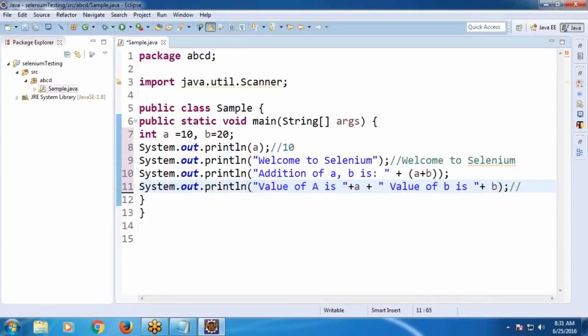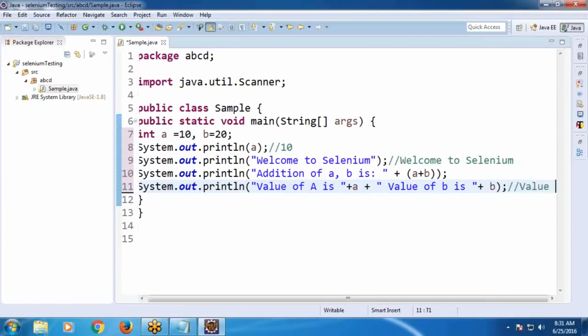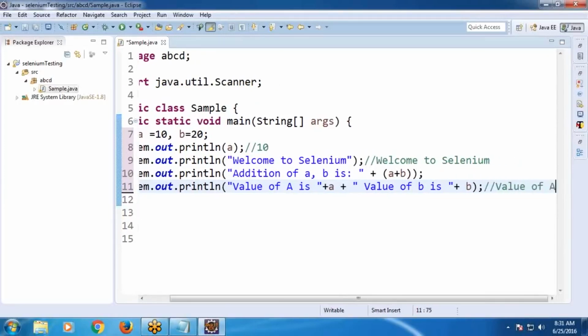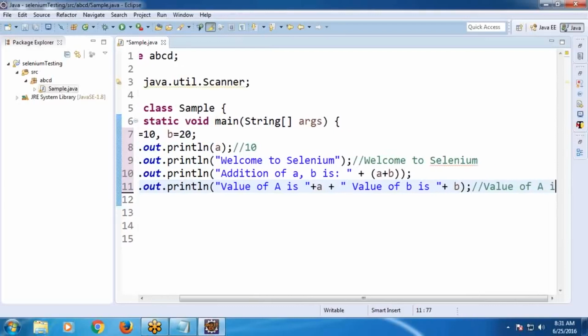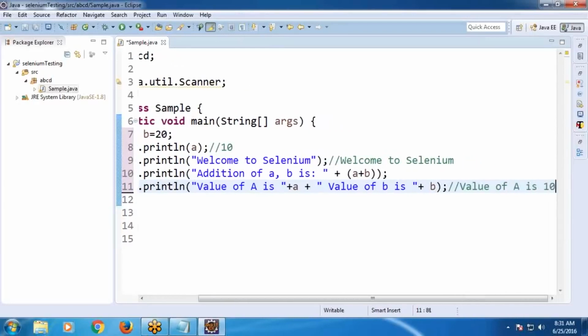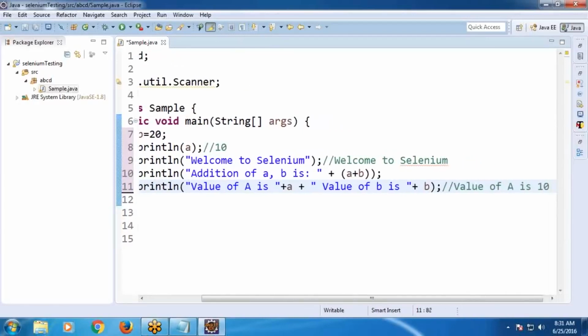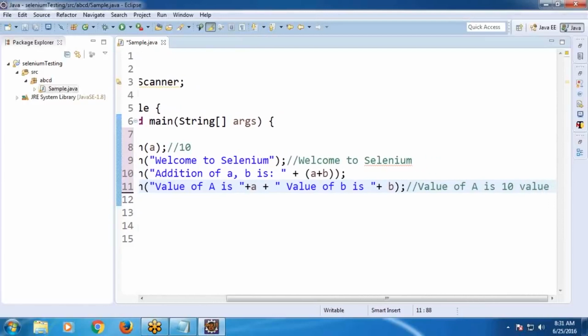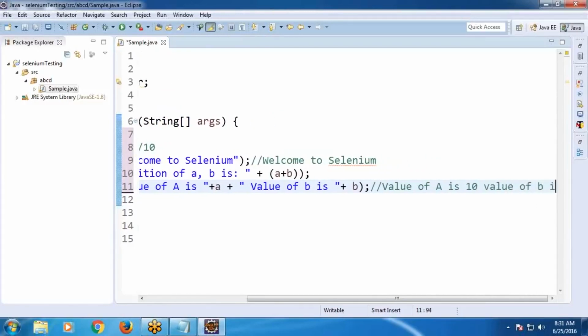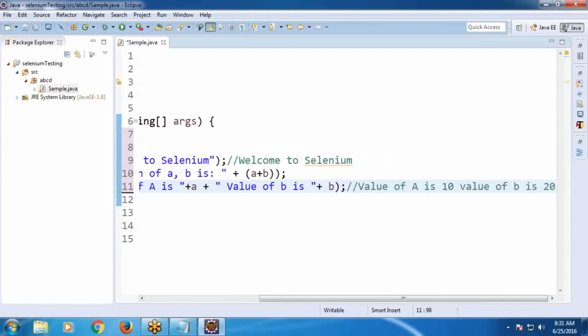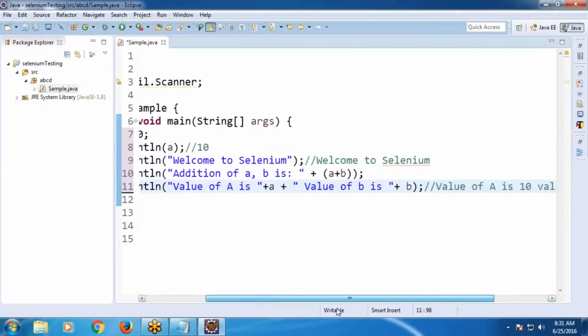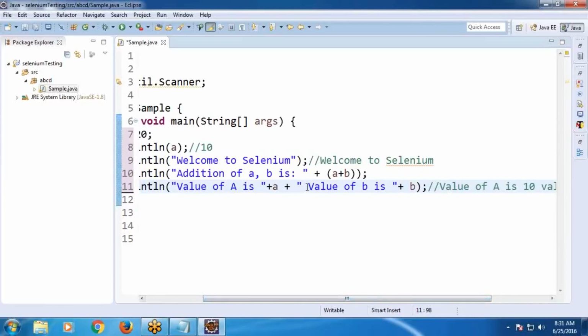It will show value of a is 10. Next, value of b is 20. If you want a comma after 10, you can add it.